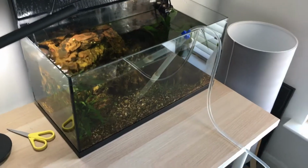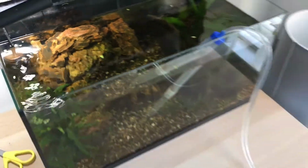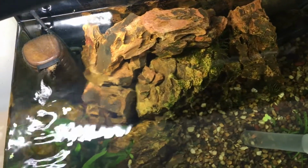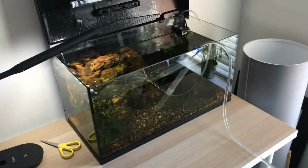Okay guys, so a couple of days later and I've still not seen any of the other Amano shrimp. So I'm in the process of doing my water change just now, and what I'm going to do is muck about with the rocks in here and see if we can spook them out. If they're not in there, then I'm afraid they're probably dead, but fingers crossed that they're going to be in here still.